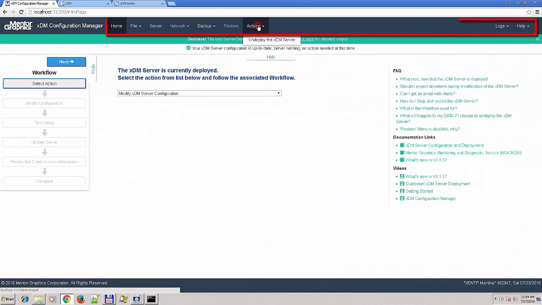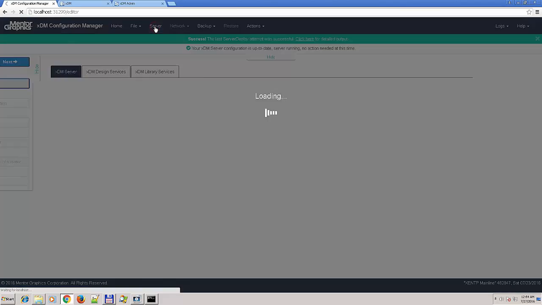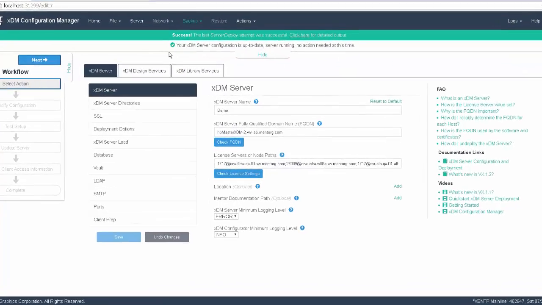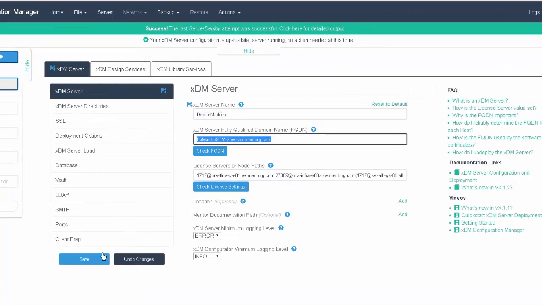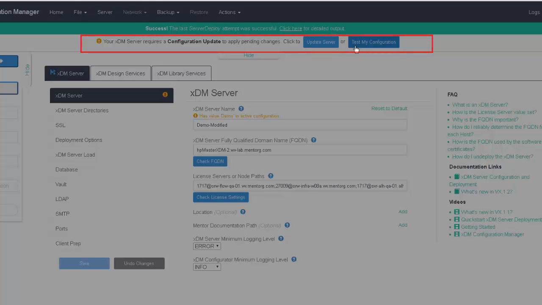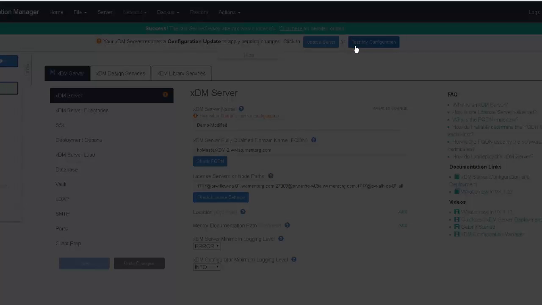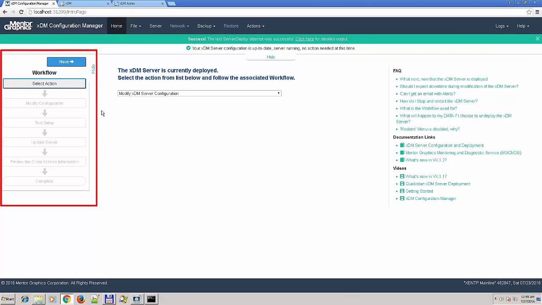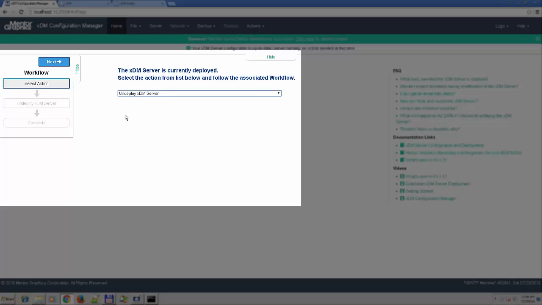At the top, you have the pull-down menu. We will review all the pull-down menu options later on. Below the menu, this is the Actions bar. The Actions bar will provide information about the last utility action that was executed on the XDM server, and based on the status, it might even suggest some additional actions to be done. On the left, you have the Workflow tool that will dynamically change based on your target strategy.